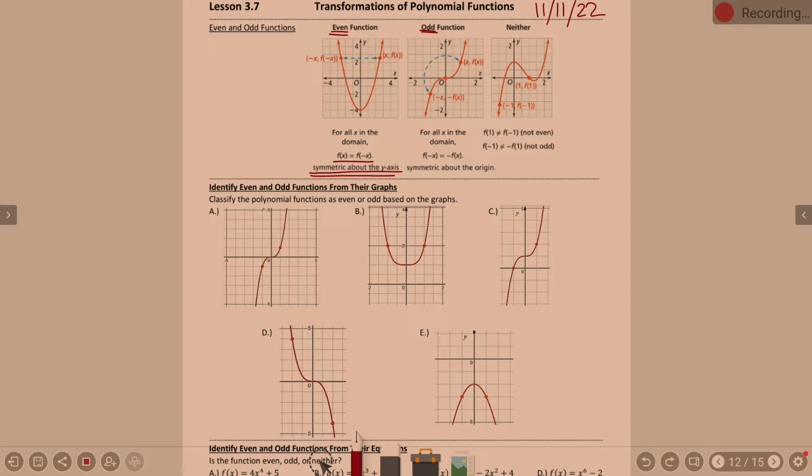Well, again, your graph is going to be the easiest way to see, and that is if your graph is symmetric about the origin. Do we know what the origin is? What's the origin? 0, 0. Okay. In case that vocabulary word is leaving your brain right now. So symmetric about the origin. I used to say it's a double reflection. So like, for instance, if I look at what's in quadrant 1, if I reflect it across the x-axis, so it's upside down, and then I reflect that piece across the y-axis, it lands on top of what's in quadrant 3 over here. Okay?